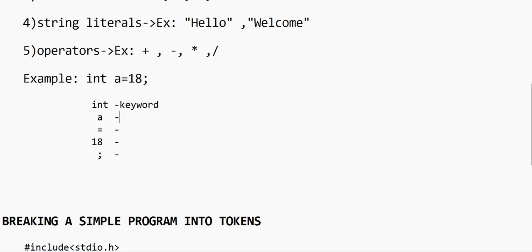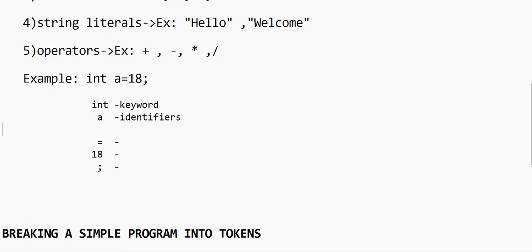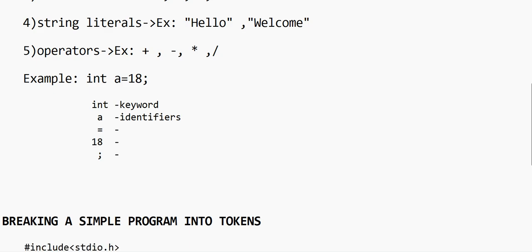Okay. Next coming to a, it is a sort of name that is kept by the users. So it is considered as identifier. Next coming to equals, it is performing some operation.